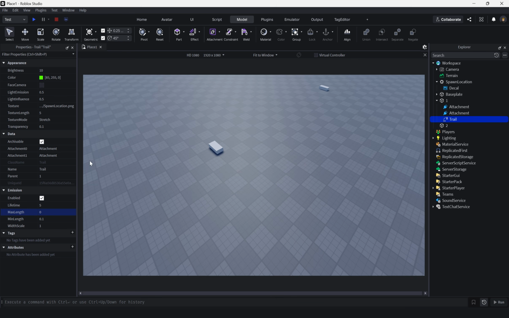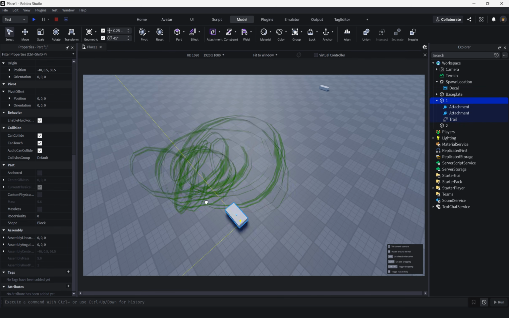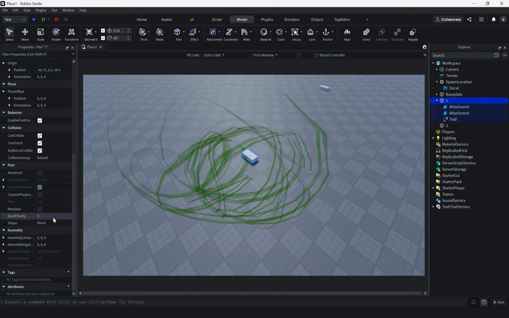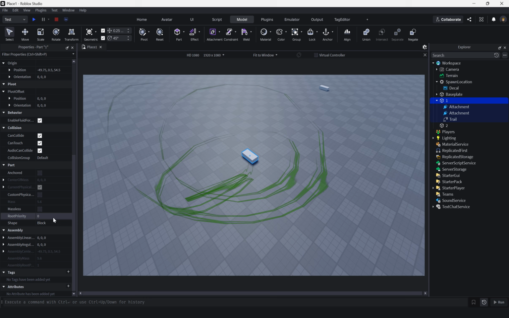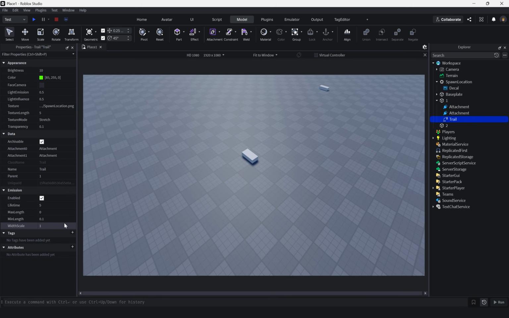So let's say if I put this on 100, I don't get that lifetime effect wherein the faster I go, the texture still stays the faster I go, something like this. So if you want something zooming around, don't put any max length. But if you want to keep it simple and just really have a trail, put in max length. And of course, the lifetime would be how long it would stay like that.